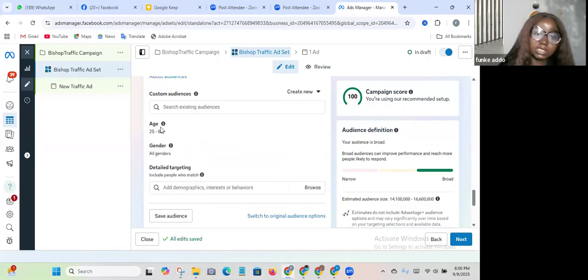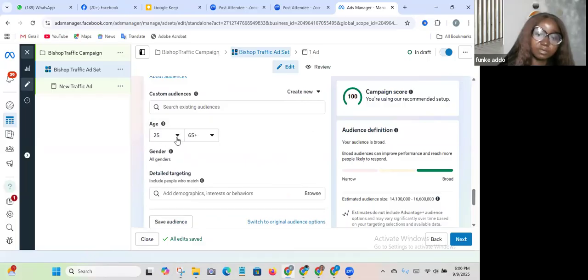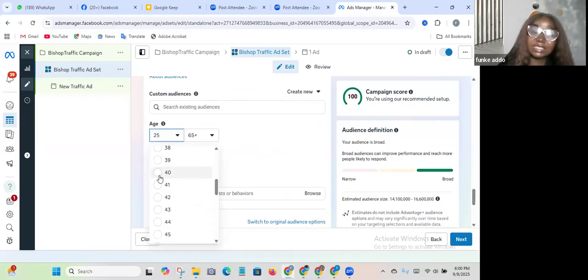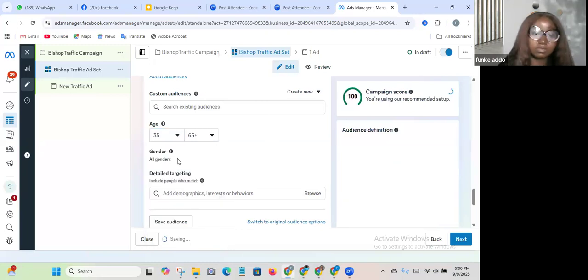So this is age. You already have 25 to 65. Now you can still adjust here. You can come here and say, I want to target very mature people. If, for example, you are selling anti-aging products, I think you start from 35 upward, or from 40.